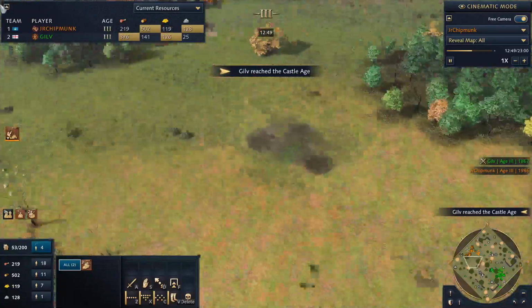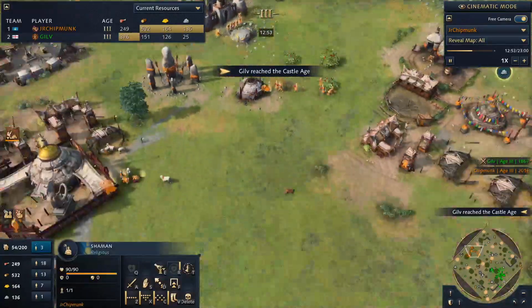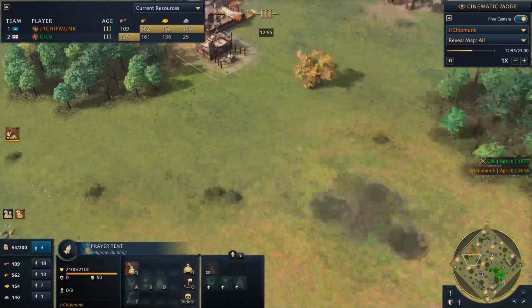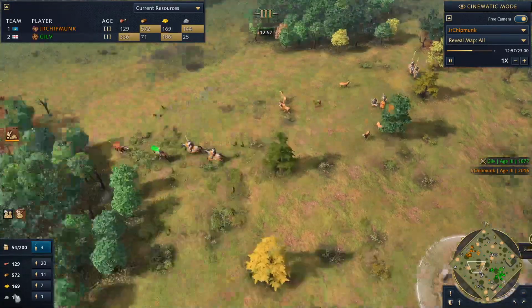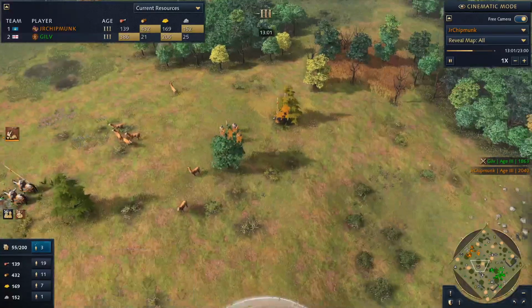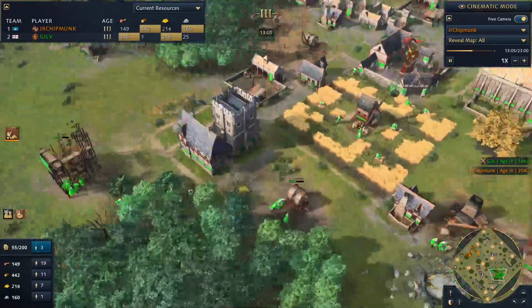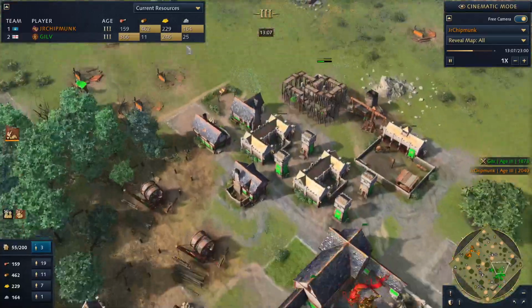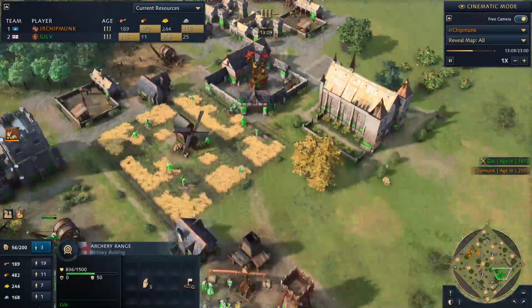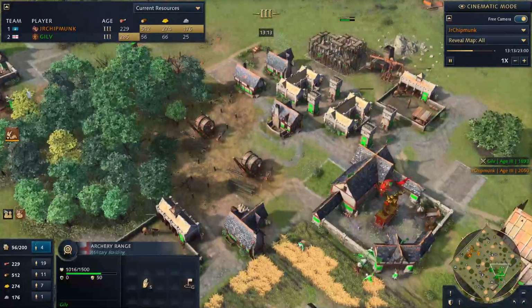So it's not a problem once he is able to actually use his shaman for healing, but for the moment he's trying to get the relics with him, so losing that health on those knights isn't the greatest for him. He's going to pick off Gilv's scout though, so that's nice for Chipmunk. It's the little things that count, but at the same time he's got to find a way to try and overwhelm this English beast over here.